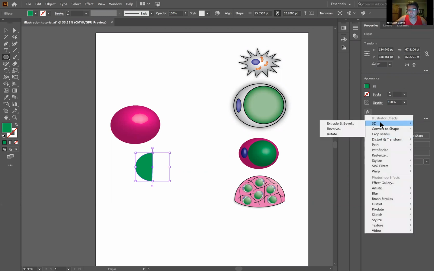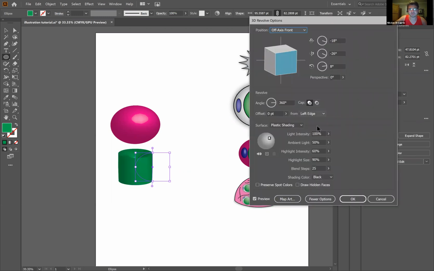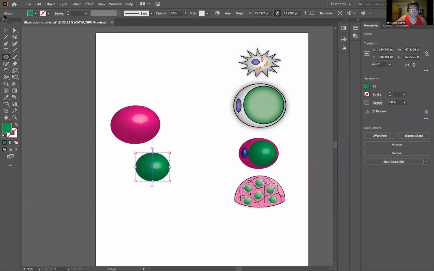And then I'm going to use the revolve function again. It always starts with the left edge, go to the right edge, and then here we go. You can do two options. You can either just overlay it on top, and sometimes the program will do this where you see it kind of glitched out. And that's why you don't really want to use these 3D rendering tools.